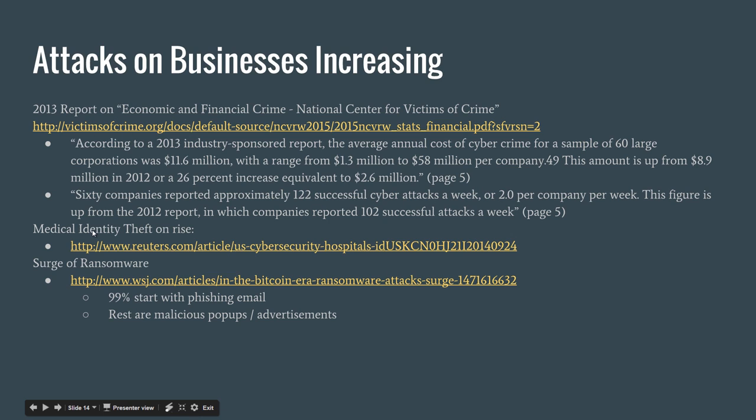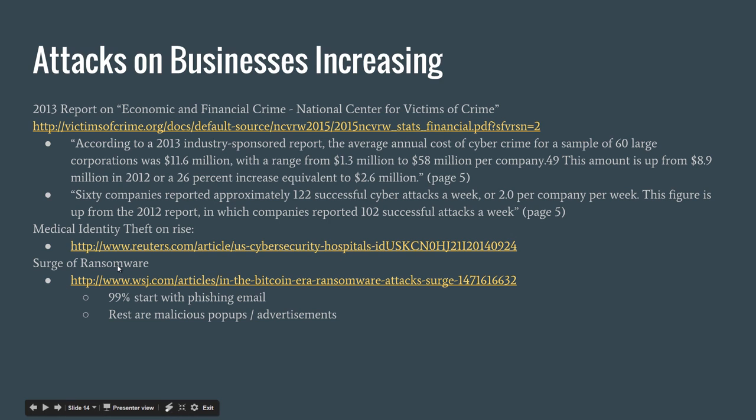Other points worth discussing is that medical identity theft is on the rise, and that stolen medical records are worth more than your stolen credit card. Stolen credit cards can usually be sold anywhere from 10 cents to $2.50 on the black market, and medical records usually start at $10, and they're used to facilitate Medicare fraud, which is increasingly profitable. And thankfully, Justice Departments are really cracking down on that.